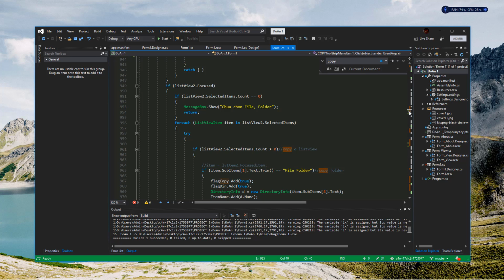So in the end I had to combine the cut and paste, copy and paste to be a copy and move. Copy from this list view, just click and it will open a message. It had to copy from this list view to another list view, not just copy from this folder to another folder. So it made me struggle a little while doing the function.